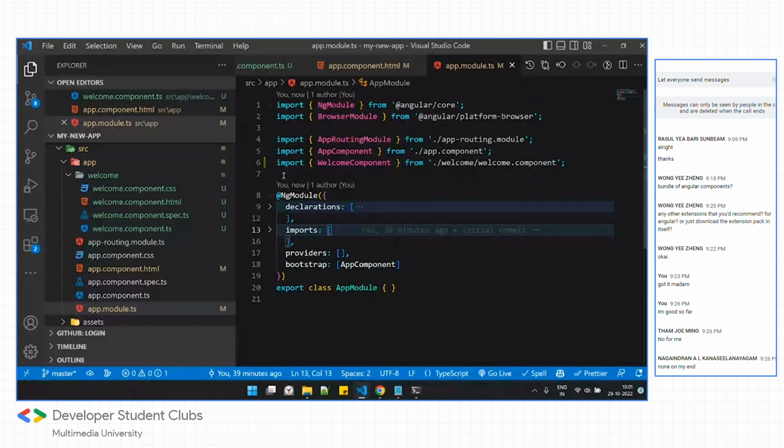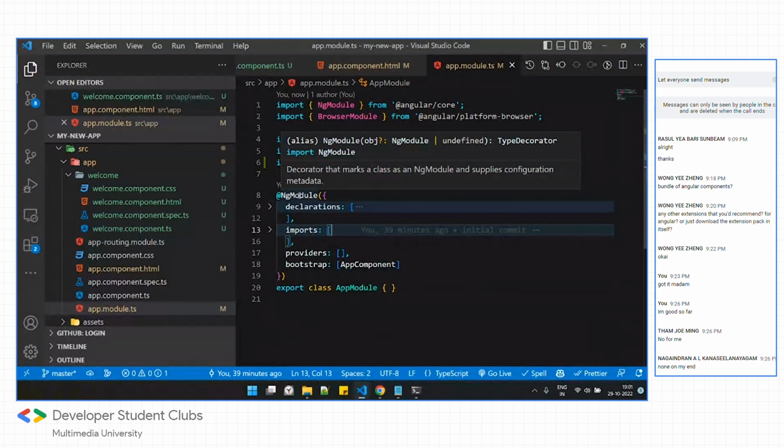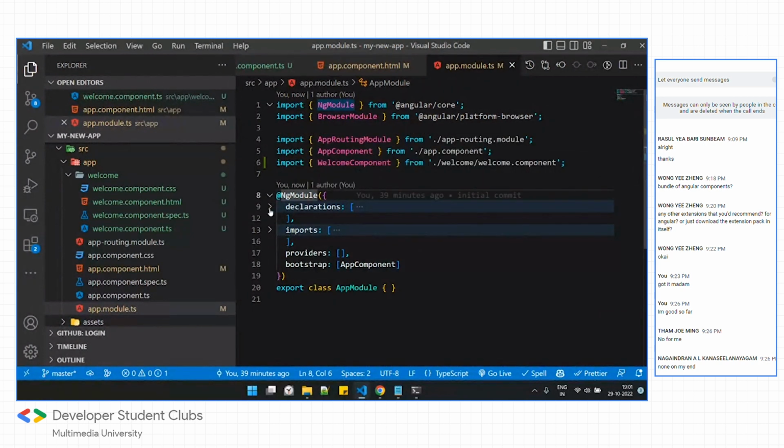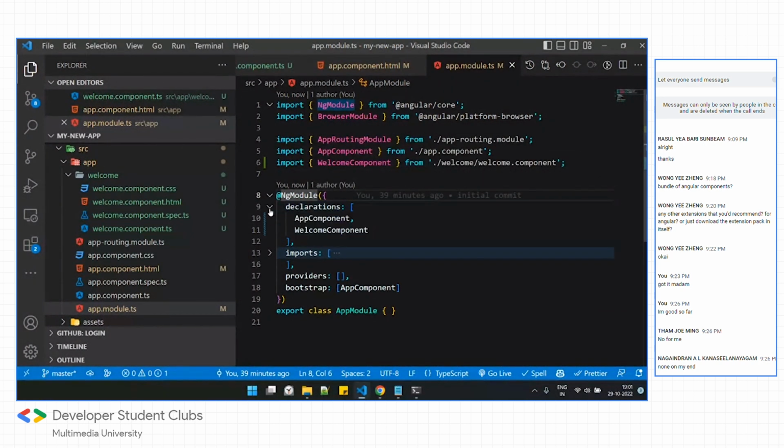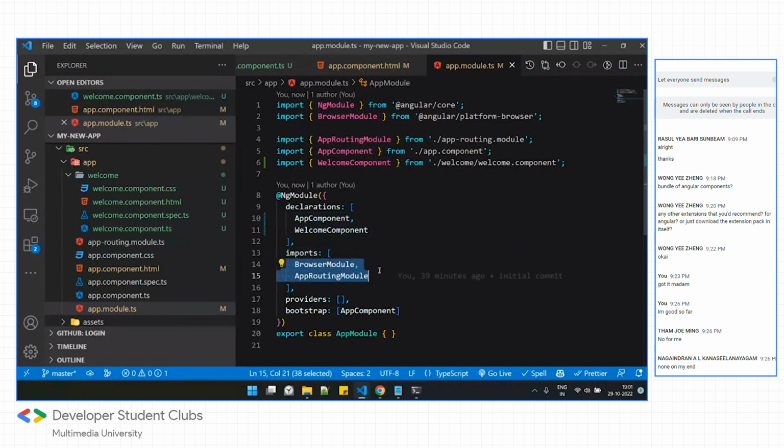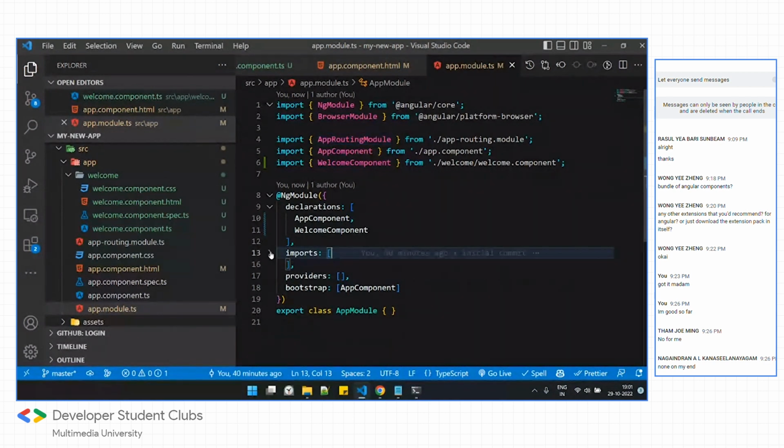Let's say it is a folder. Inside a folder, we are letting our application know that there are some components available in my folder which you can use. There are some other modules which we can use. These modules are already provided by Angular, but we can create our own modules. That is a different thing when we go forward.